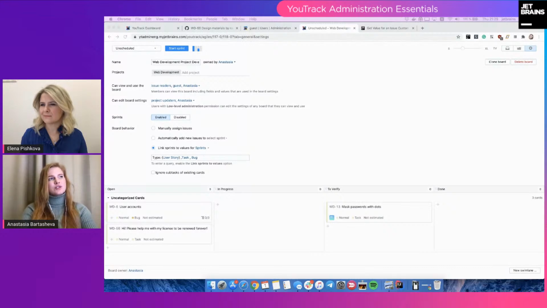And you can also allow guest access to view a dashboard or an agile board and to check the progress. Or you can just send them a weekly digest of what you did and what you are planning to do using workflows.